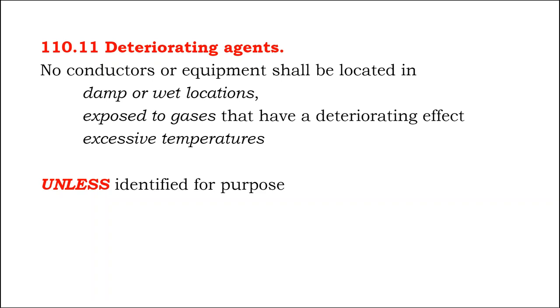When performing electrical design, it's good to be aware of your environment. What I mean by that is a lot of electrical devices will have ratings, and many will be only for dry environments versus wet environments. I'm thinking about EMT metal conduit. You attach two EMT metal conduits together with a component called a coupling. Well, you walk into Home Depot and buy EMT conduit and EMT conduit couplings, more than likely the couplings are going to be rated for dry conditions, which would be fine if you're doing the installation indoors.